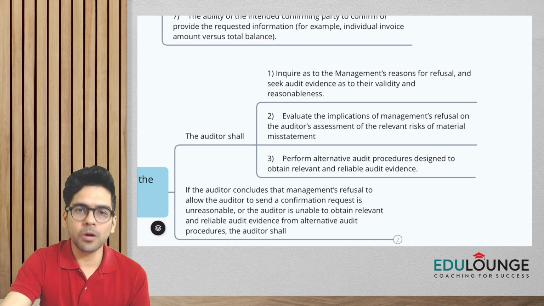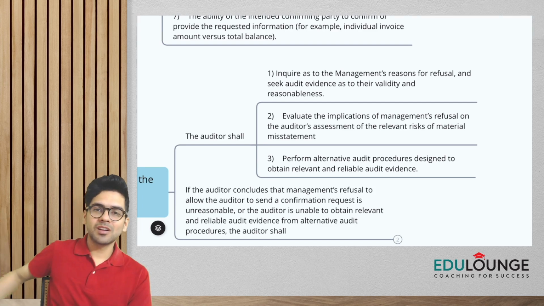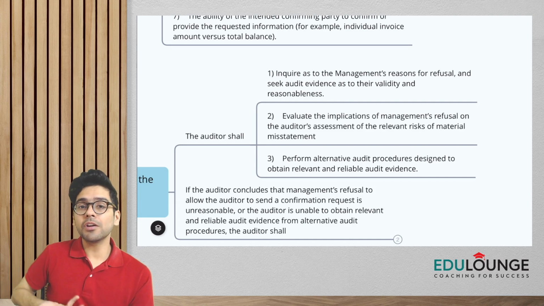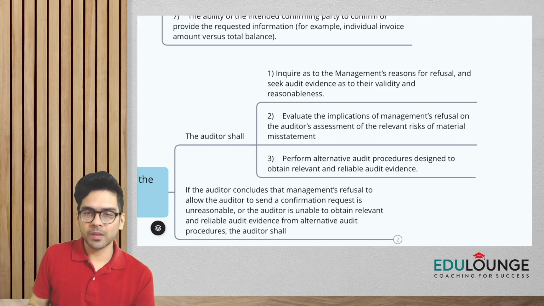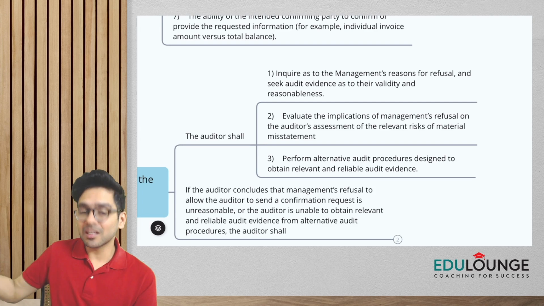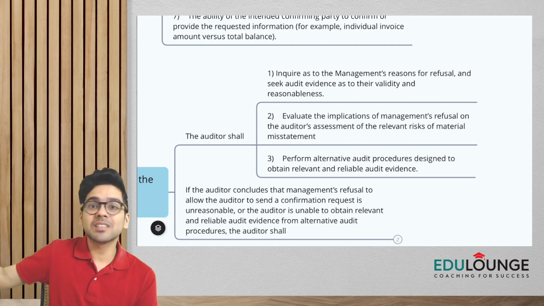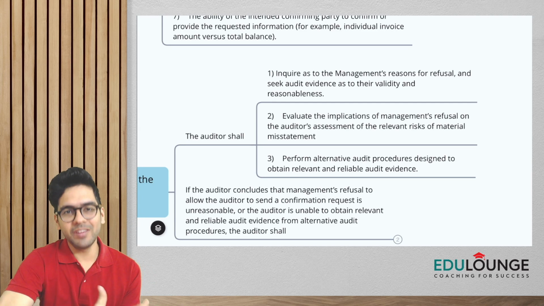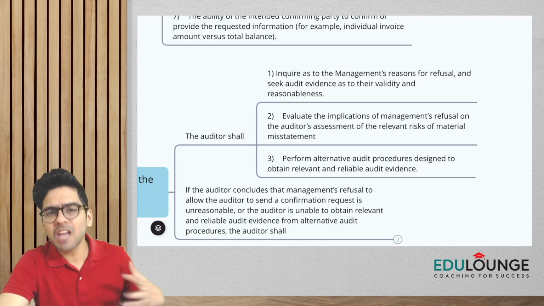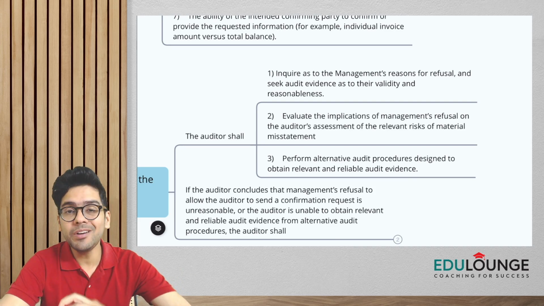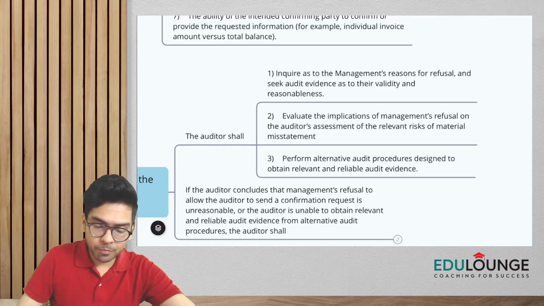So the case is going on in the court, and now if you do an external confirmation with that debtor, they will have a point that, hey, the auditor of this company doesn't even know the amount which is outstanding, and they are fighting a case for 2 crore rupees, and they are asking us what is the balance. They might keep this as evidence to be produced in the court of law, and we might lose the case. So as an auditor, this seems to be a justifiable, logical reason. In that case, I would not go with an external confirmation request, but rather I would have to perform alternative audit procedures.